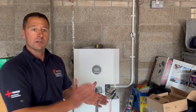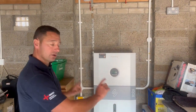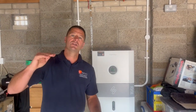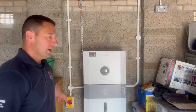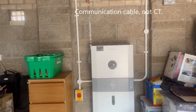Right, that's us all finished. There's the myenergi Libby — a five kilowatt Libby with ten kilowatt hour batteries. Our customer is just coming out to move it within the 600mm clearances. We've got 12 solar panels up there. Some people will ask why we fitted a five kilowatt Libby — the answer is the battery charge and discharge rate is far greater on the five, so it's worth the extra pain with the DNO applications to go for the five kilowatt over the 3.68, even if you don't need a five kilowatt inverter. We've got an isolator down there and a joint box for one of the CT clamps.